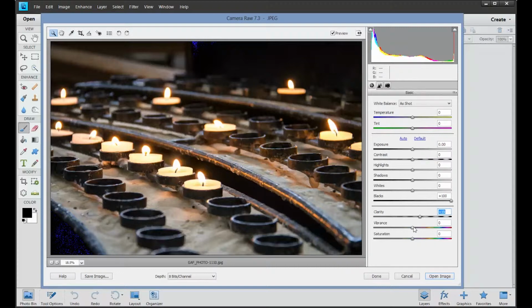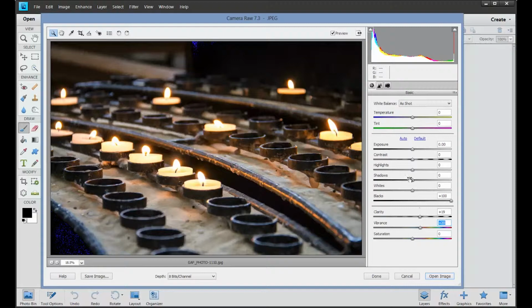And you see how it comes out just a little bit and increases the contrast and improves some of the detail. I'm also going to increase the vibrance a little bit. I'll bring that up to about the same amount. It's just me, and it seems to work for me. But I usually end up bringing the clarity and the vibrance up about the same amount, just as a starting point, and then I will adjust as needed.